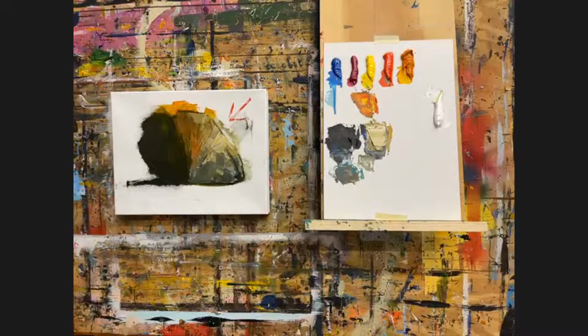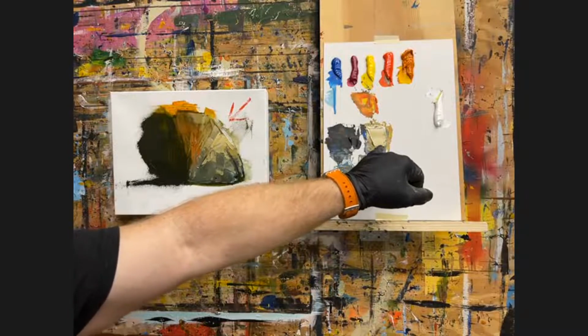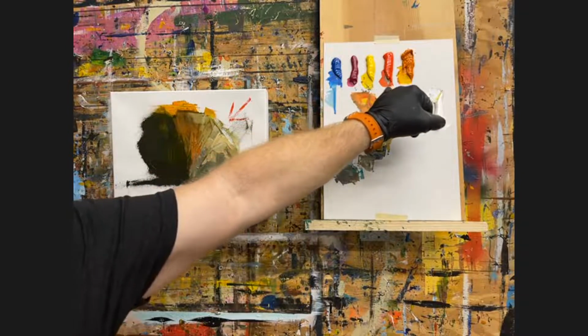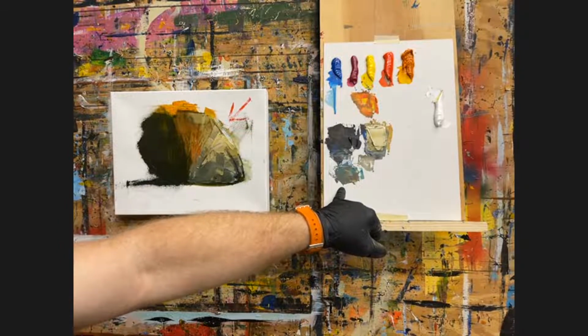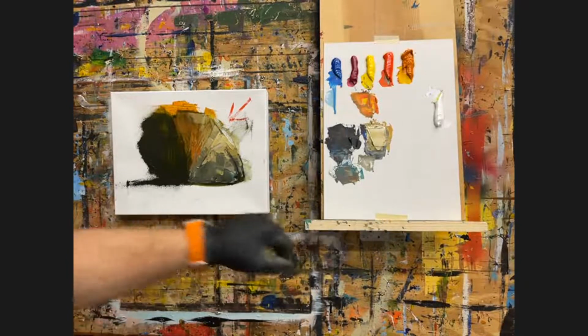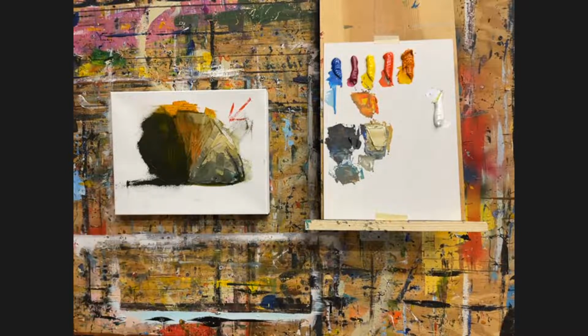What I just did is I took that light colored mud, I added a little bit of blue and a little bit of cadmium red light. And what happened is I got almost a gray lavender color from it, which I thought would be perfect for his backside here.